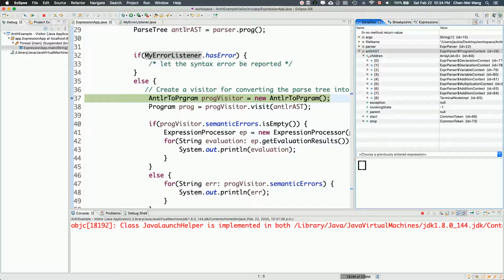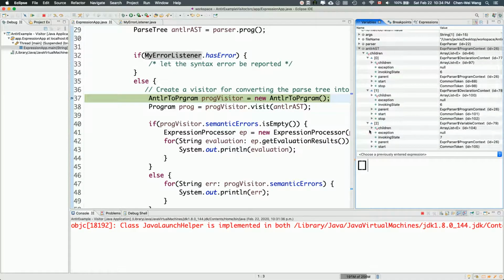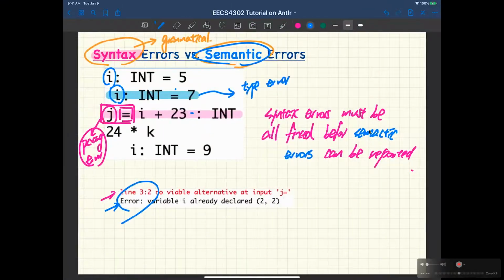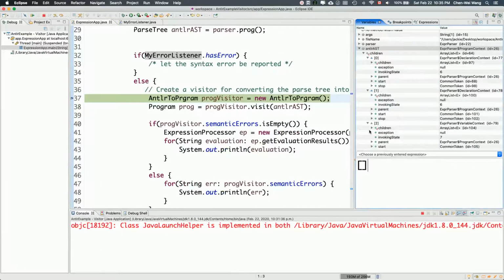So if you see ANTLR AST over here, that one there is simply just going to show you all the children over here. If you expand the children over here, 0, 1, 2, 3, 4, all these children should just correspond to the 8 nodes over here, right? What we said before, you got 1, 2, oh, actually not this particular one. Okay, I don't have that parse tree with me, but if you look up in the previous tutorial video where we use the grun, where we actually show the parse tree for test 2, you got exactly 8 subtrees. That's exactly what's shown over here. They are consistent with each other.